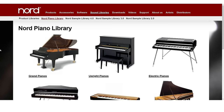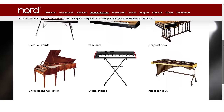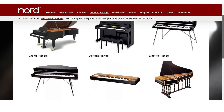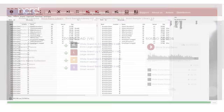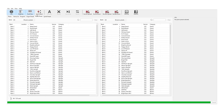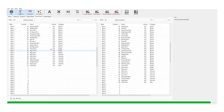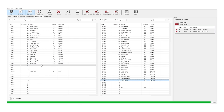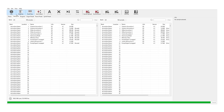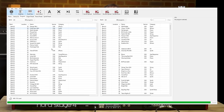The big thing with Nord keyboards is the ability to download and install completely new piano samples into the memory. There's a total of 2 GB of flash memory available to install piano samples, which can be downloaded from the nordkeyboards.com website. Loading new samples into the keyboard is a very simple process. All you have to do is install the free Nord Sound Manager software to your Mac or PC computer, connect the keyboard via a standard USB cable, and then drag and drop the samples across to the keyboard.